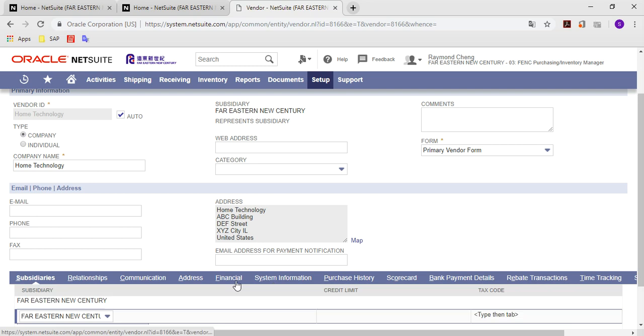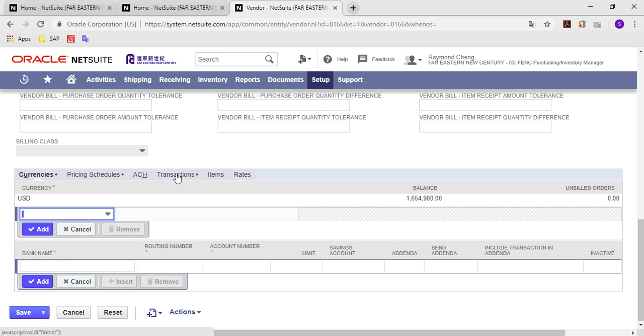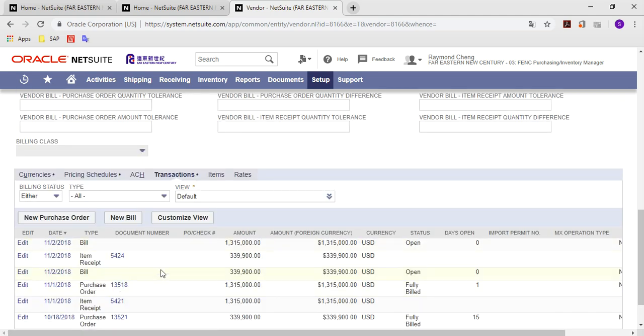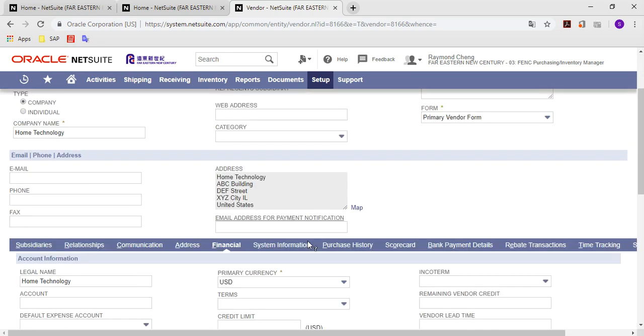There are other occasions when it's not that easy. Maybe you don't want to apply the discounts and terms to every item you transact with this vendor. So here come the items. Just import the price list you predefined, or use this customized view to set up by item for some special items in this master data.